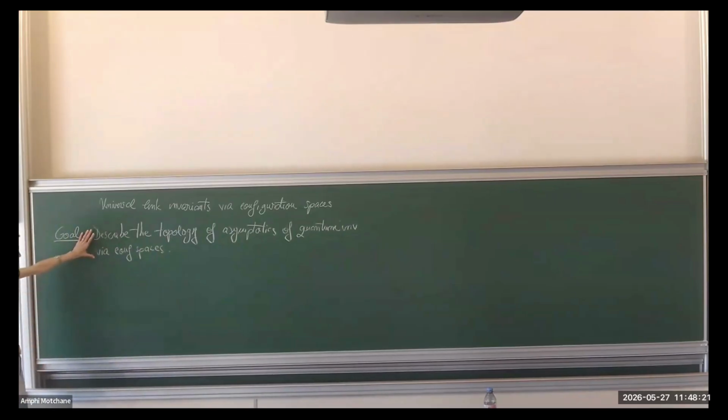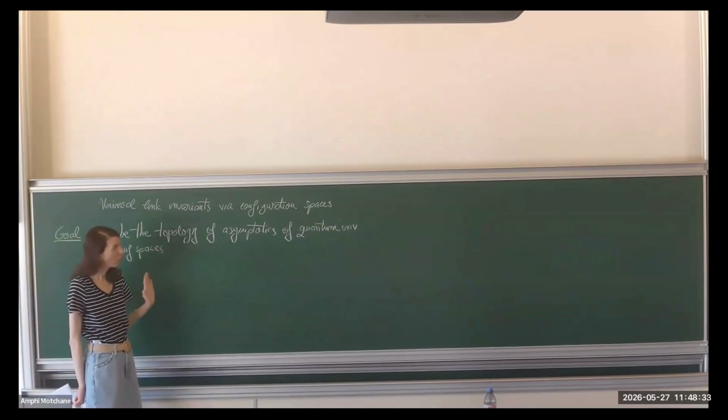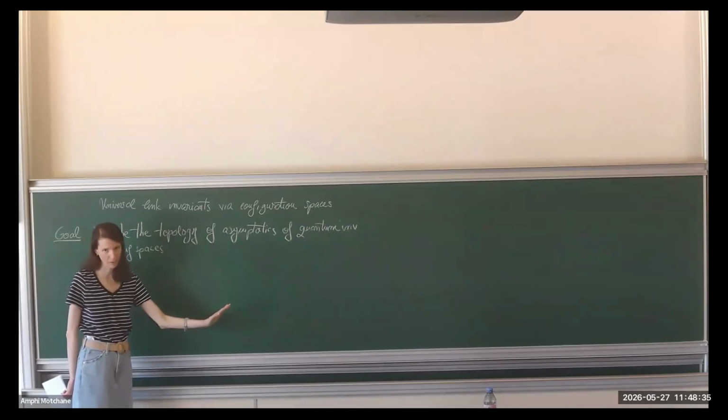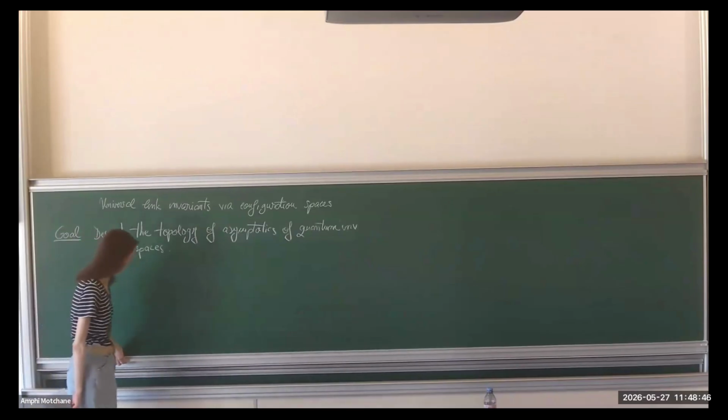And so having this goal in mind, I will structure my talk into three main parts. I'll start with the motivation. Then I will talk a bit about the representation theory, which is behind quantum invariants, and how they were defined from that perspective. And then I will present which are our topological tools in order to arrive at this topology of the configuration space. So I'll start with my motivation.